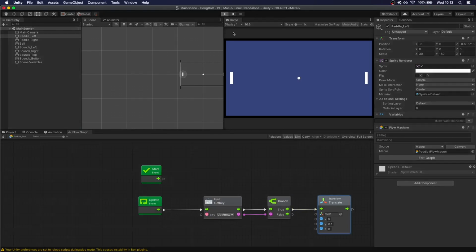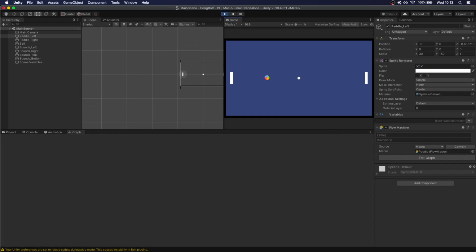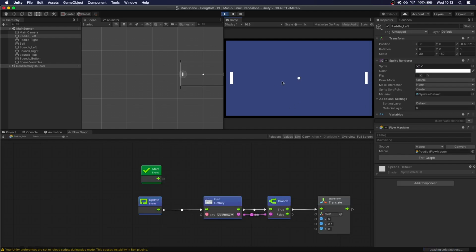So now if we go here, we can see again. If I'm not pressing anything, this gets called, but here there's a false. So the execution just stops here. And the true doesn't get called because I'm not pressing the key. If I do press the key, I can see that I can move up and the top part of the graph lights up. So that's working great.